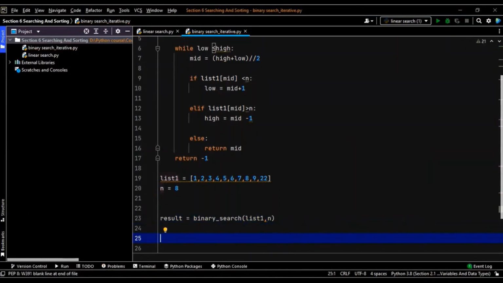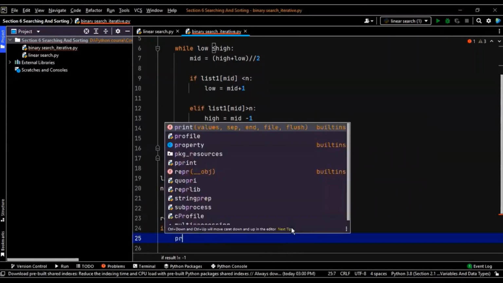And as we have already stored the result over here, if result is not equal to -1, that means this element is present. This is the formatter which I have installed, that's the reason it shows not equal to in this way.